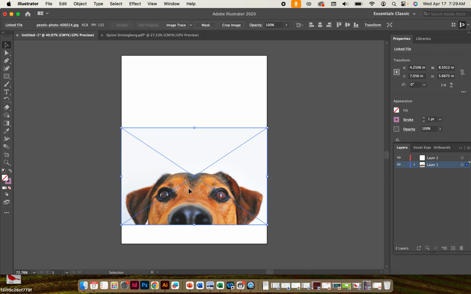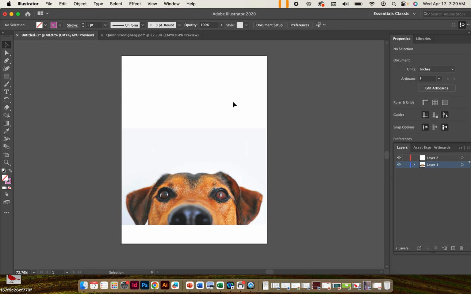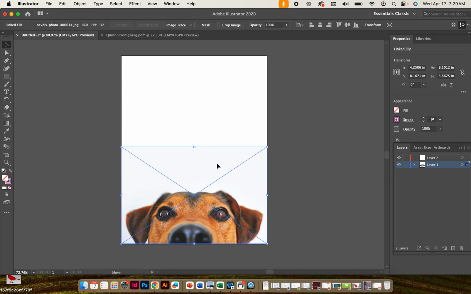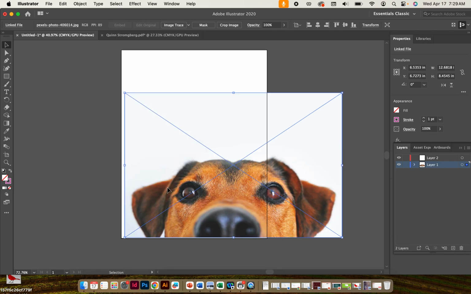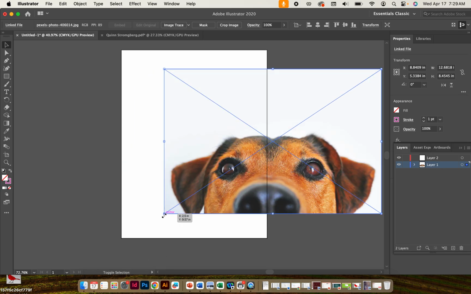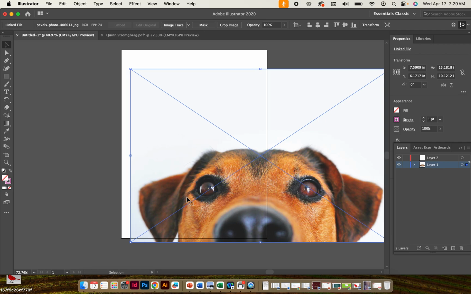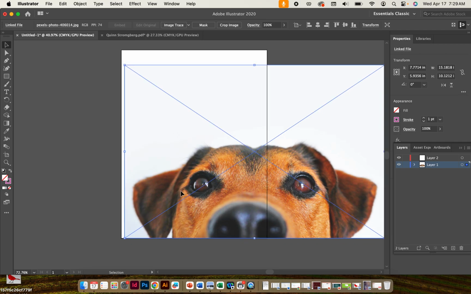Okay, don't drag your photo onto the Illustrator icon. You're going to want to create a new file, which I've done here and gotten my dog there. So the next thing you're going to want to do is figure out how you want your dog or your subject matter to appear, right? Do you want maybe half the dog? I kind of like that it's going to be down in the corner here, where it's part of his face. I might do that and then cut off the other half here.